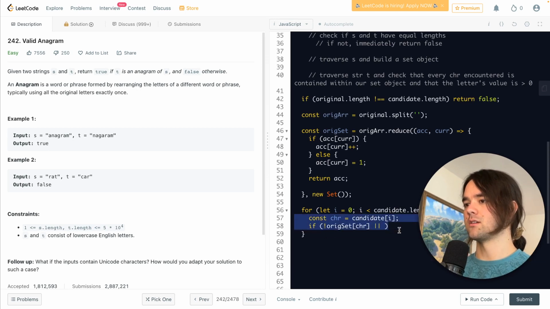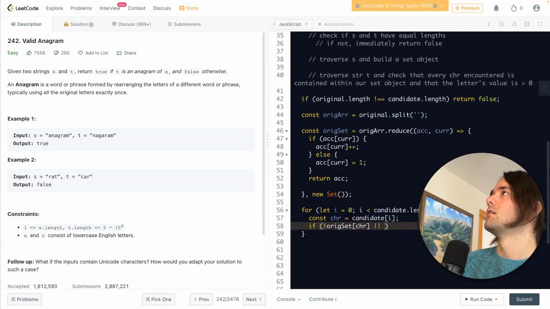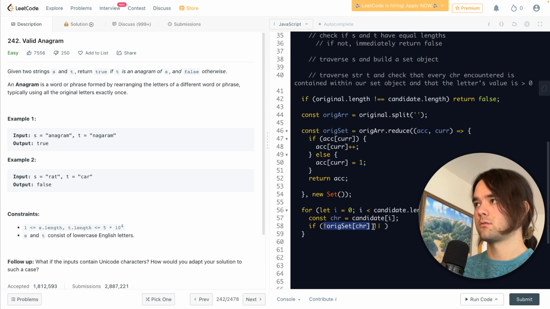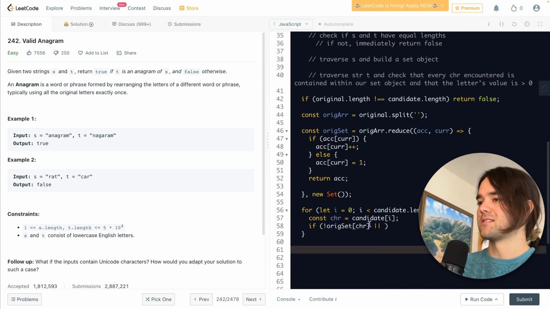And what I was thinking here was, if the character exists but its value is 0, then this could return true, because 0, if it's evaluated in a conditional expression, has a falsy quality. It is falsy, and so if it's not falsy, then this would evaluate true. So that's sort of a problem with this approach.